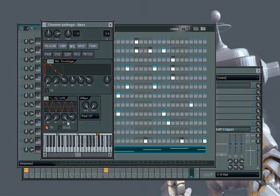I chose 2 steps. Be sure to click tempo based time because it does make a difference. With it off, it'll sound like this. It doesn't sound wrong, but when you put it with the beat, it'll be off sync. You click it now, you can hear how it sounds different now. It's a bit faster. To tweak that sound, what you can do is you can mess with the filter over here. So if I hold the note down and mess with it, you'll hear how it sounds.